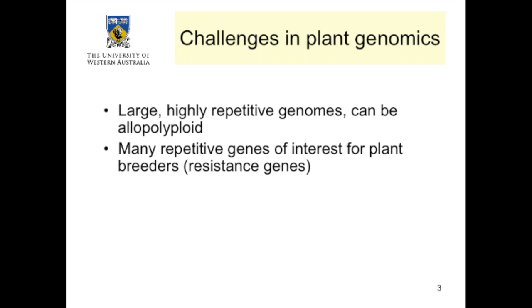So plant genomes are usually huge. They are repetitive. They have many copies. You have many homologous copies inside the same genome, so you have the same gene a few times inside the same genome. And often the genes we personally in our group are interested in are extremely repetitive too. So we are often working with resistance genes, and you'll always have like 5, 6, 7, 8 copies of those. And that makes bioinformatics analysis relatively hard.